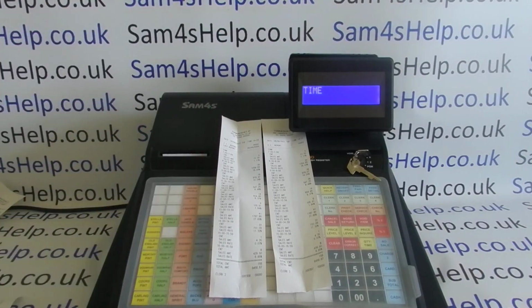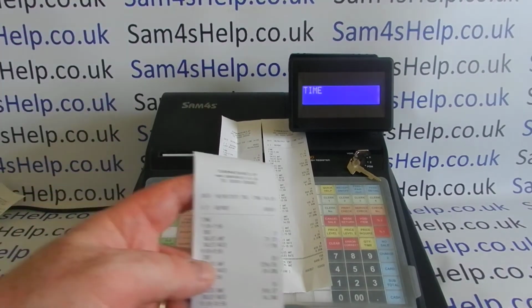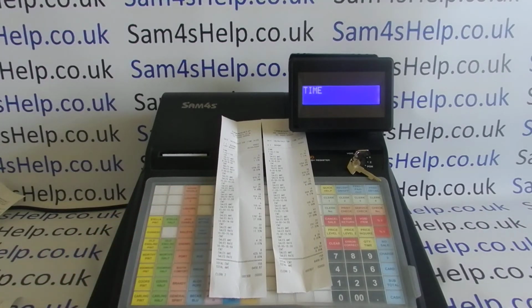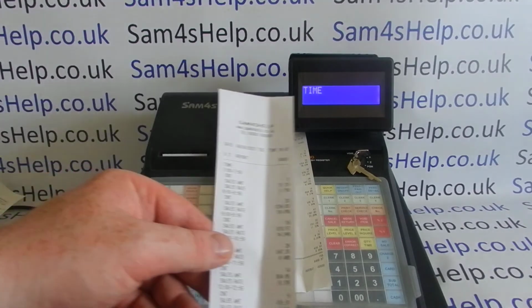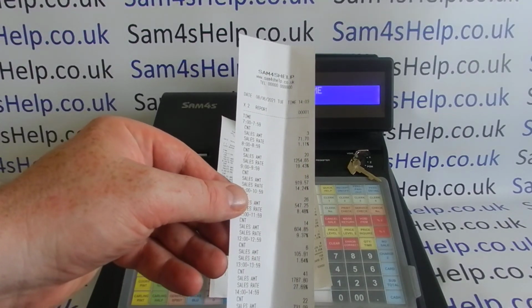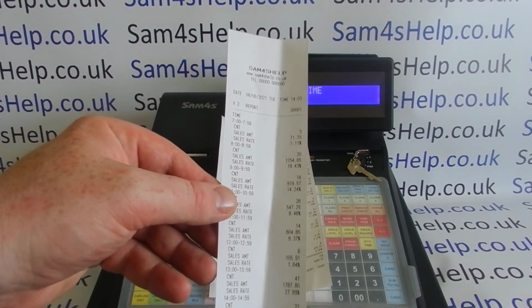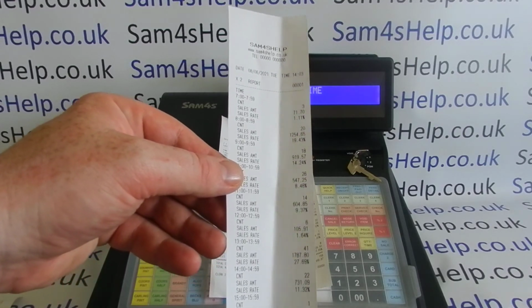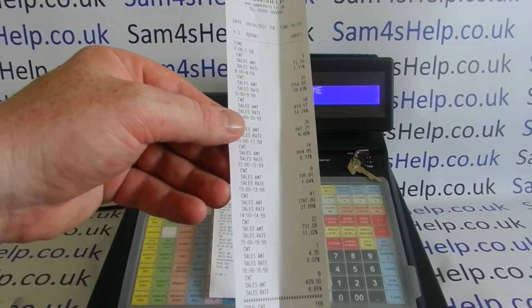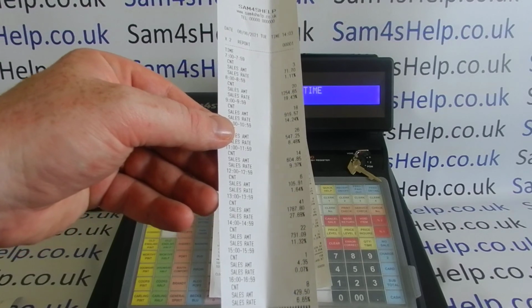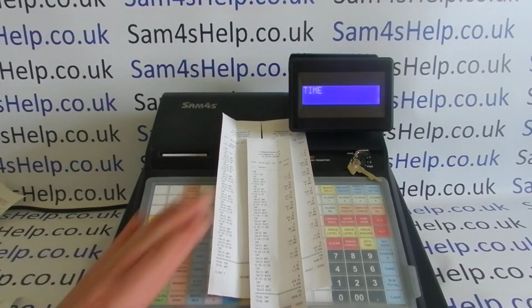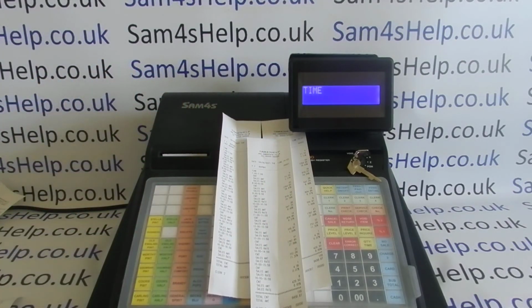These reports are probably worth looking at over a longer period of time rather than at the end of every day. If you run this report once a month, that's probably sufficient. You might find the data's uninteresting and you know when you're busiest and it doesn't give you any more knowledge, but you never know until you actually look at the figures. You could be surprised. And also, if the till's got the function, why not use it? So that's how to do it.